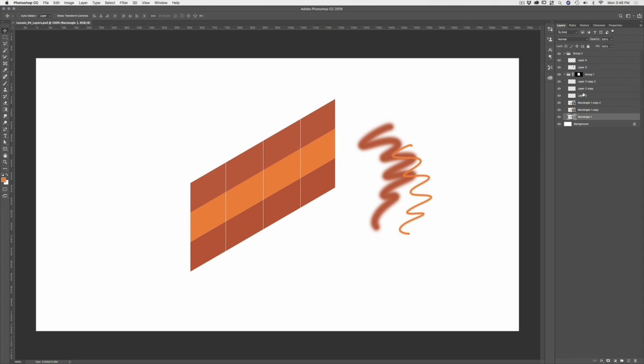So there's going to be situations where you want to mask off a graphic or a photo. You can see here in this layer, in this folder, I have a mask. So what I want to do is right click on this icon, and then go to Disable Layer Mask. Now you can see that I just have a rectangle selection and a rectangle mask, I should say, that cuts off the ends of these layers.